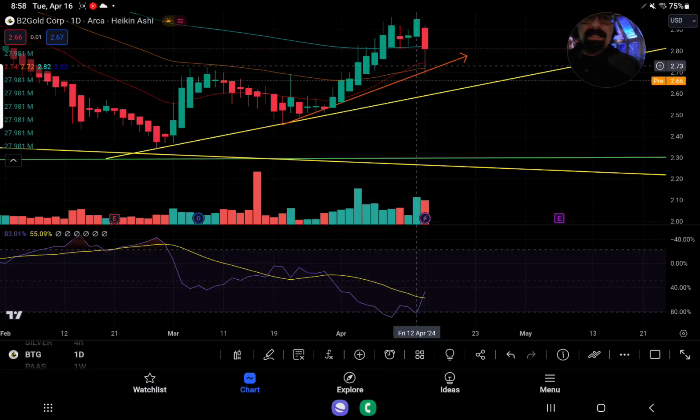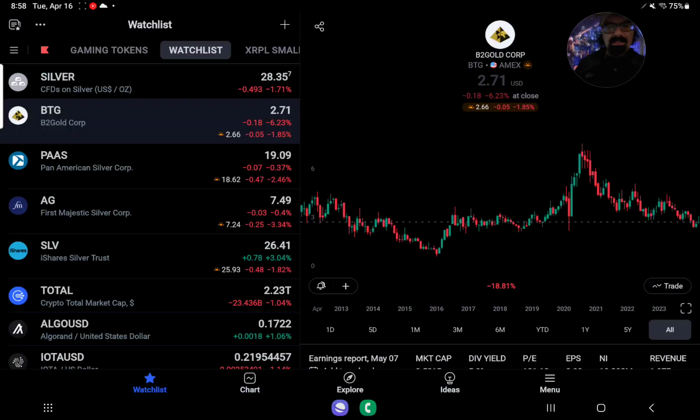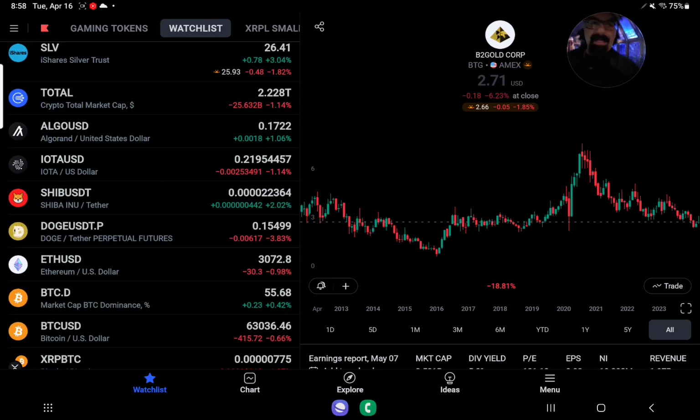But we have a bullish cross here in the daily. We've had some golden crosses in the 4-hourly, confirmed in the 2-hourly with the 50 going through the 200 as well. And right now it looks like a small cool off, but nothing major as of right now. So I'll keep you updated on precious metals and what I'm thinking. Remember, B2 Gold's up to almost 6% dividend right now. So that's a beautiful thing as you're consolidating and as you're accumulating.